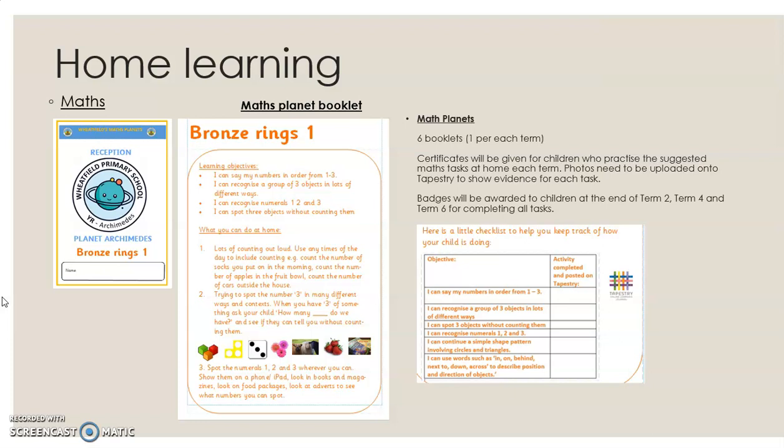But there's also lots of suggestions in there of ways you can support at home. So there's links to a website called Busy Things, and the login details are inside this booklet so you can go online and access those games. But there's also lots of pictures in here to help you with ideas of ways to support at home with their maths. It might seem a little bit basic in terms of what we're starting with, but our focus this year on our maths is actually more about the mastery side of it.